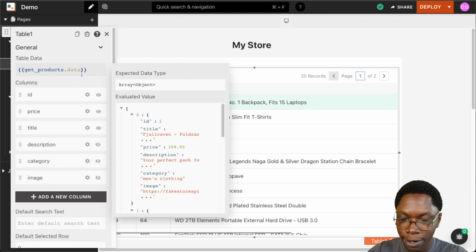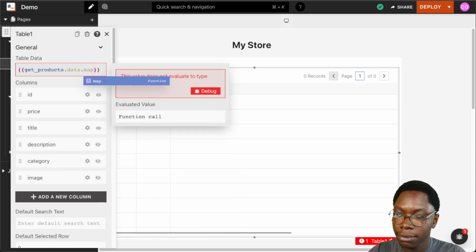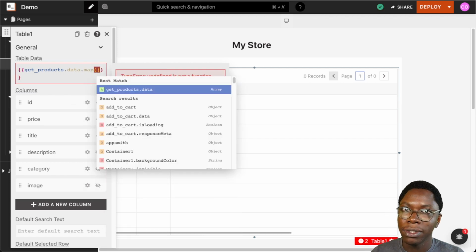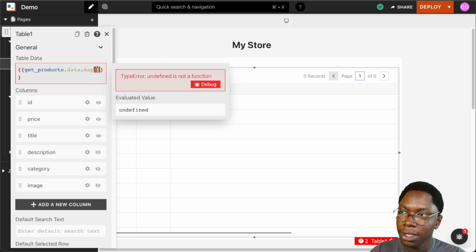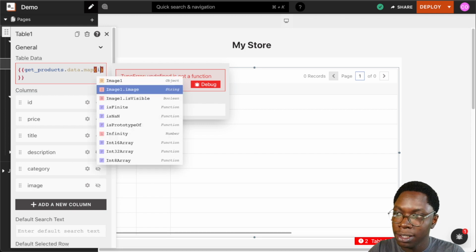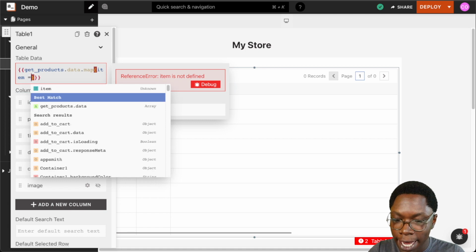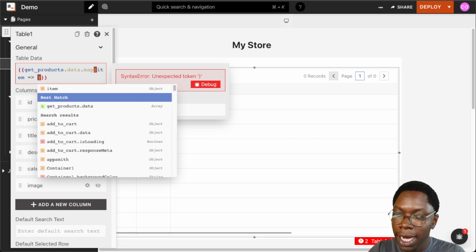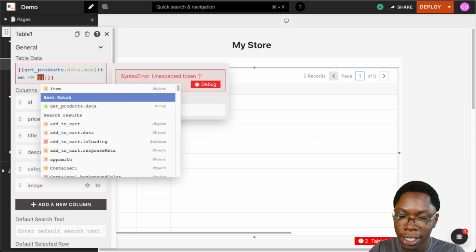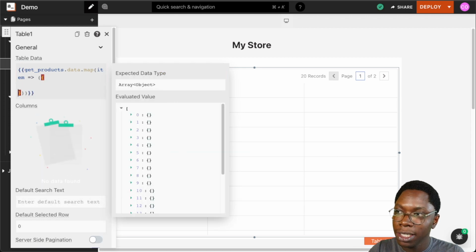So to do that, I will just type .map and then start writing the code that would perform such transformation, which in this case, we want to add a tax of 20% to the price of each item. So the first parameter will be each item entry we want to manipulate. Let's call this item. And then we want to return an object because each item is actually an object.